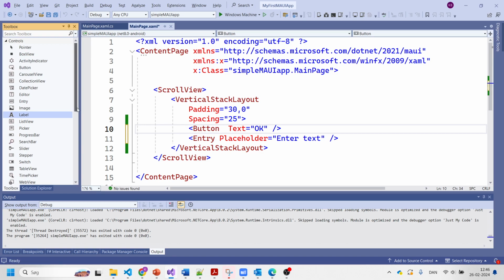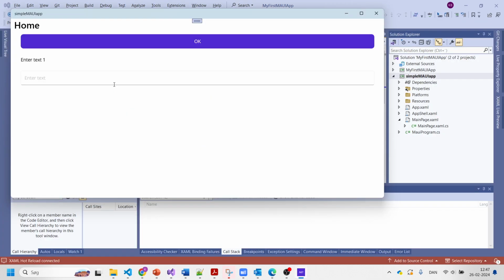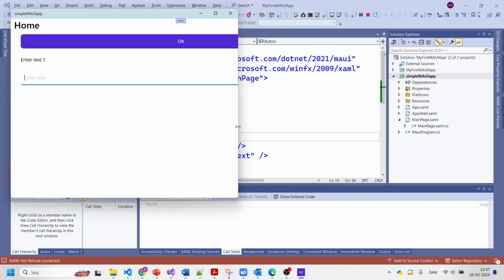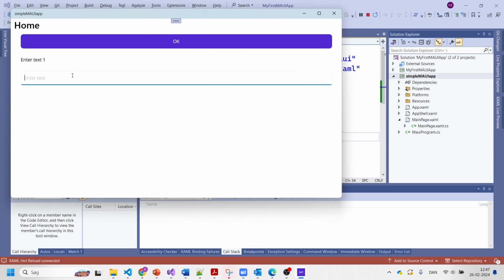So let's add a label also for the text field. Put it right there, and we can say "enter here", "enter text 1", and let's see how that goes. So we get this nice picture here. You can see that these are all filling out the entire space, and this is controllable. You can type there. So the Entry is a text box to enable the user to enter text.